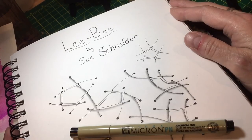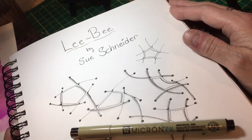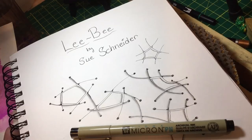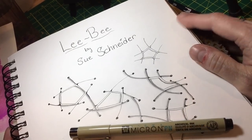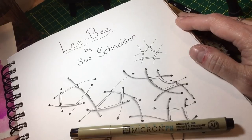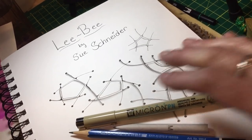Today's 100 Day of Zentangle 100 Day Project pattern is Libby by Sue Schneider. And it's so interesting that this pattern was chosen for today because I just pinned this on Pinterest like two days ago, and it was getting quite a few pins, so I was really interested, and the minute I saw it, I knew what it was. So that was kind of cool. It's a very interesting tangle.